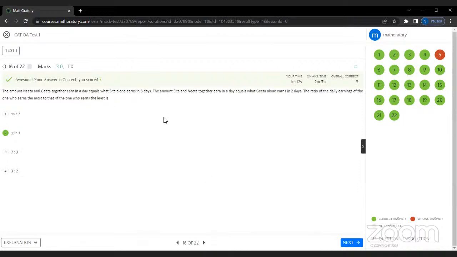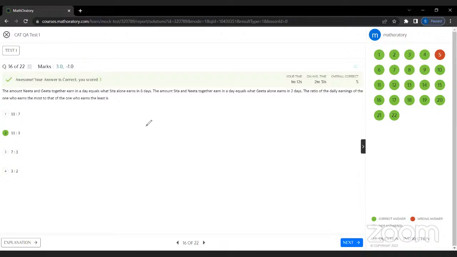This idea, I think, I've explained in various different types of problems. Whenever you have these kinds of relationships, where there are multiple people and a relationship is given of one person with respect to the rest of them, try to find the relationship in terms of the total. Obviously you can do that. For example, the first relation, and obviously don't work in terms of earning; convert it to efficiency.